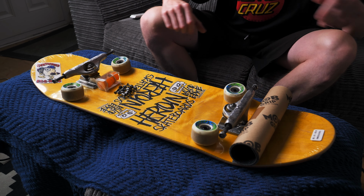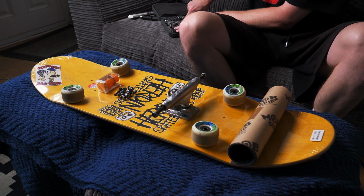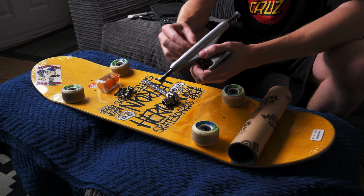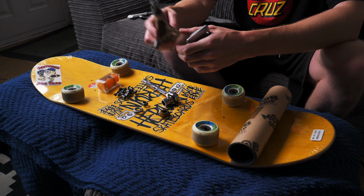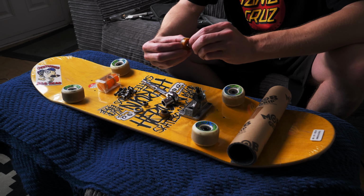First of all, I'm gonna take these trucks apart. I think this is actually gonna be quite difficult to do while they're not attached to the actual skateboard. Oh yeah, that's working nicely. Probably the first time these have been undone for a very long time. So let's get all that out. Jesus, this bushing has seen much better days. The bottom one's actually okay, so I might actually just keep those in. Oh, actually, it's got a bit of a cut in it.